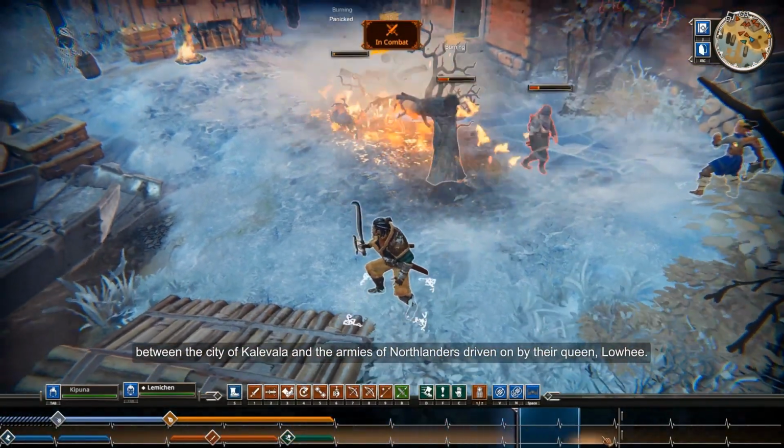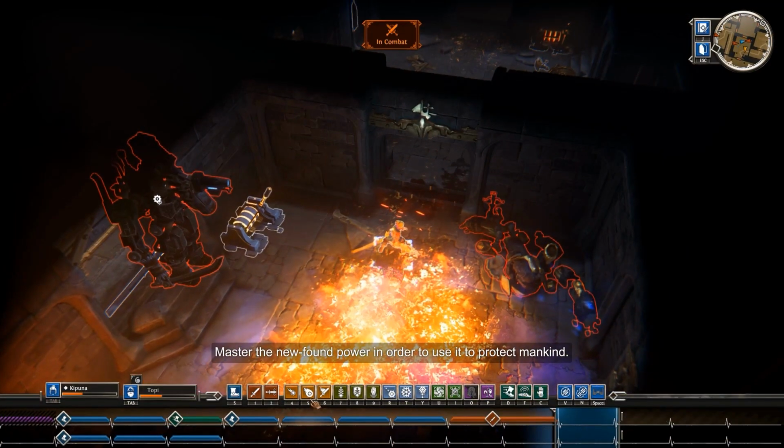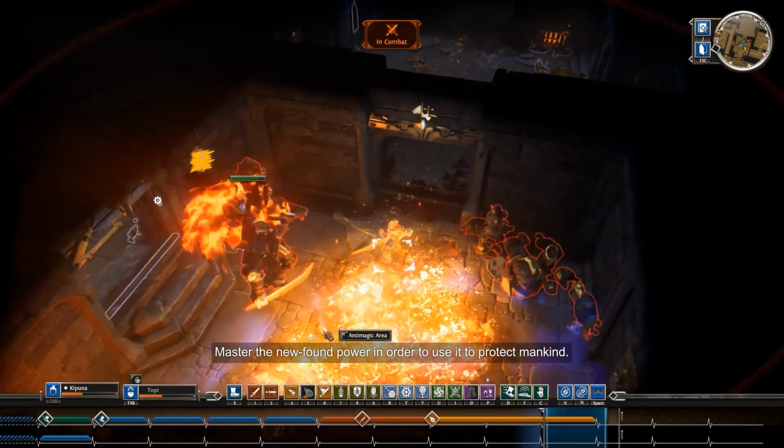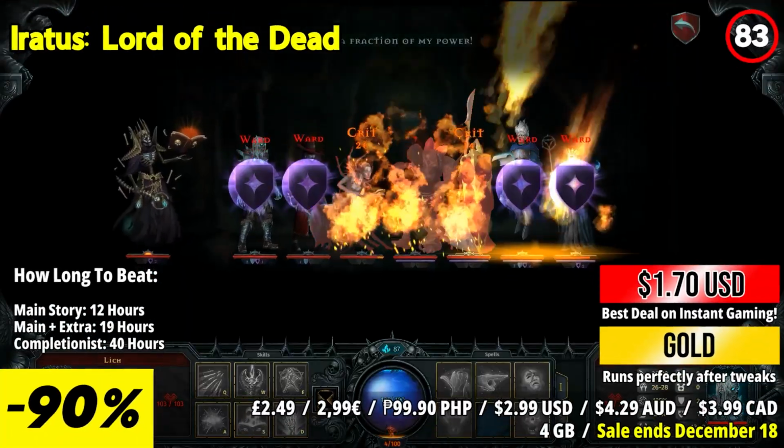The core of Iron Danger is its time control mechanic, allowing you to rewind time for up to 5 seconds whenever you want. Your enemies will surely seek to harness it in their service.